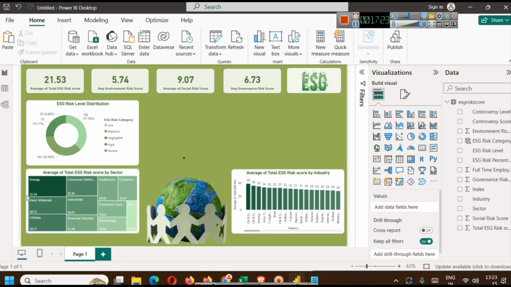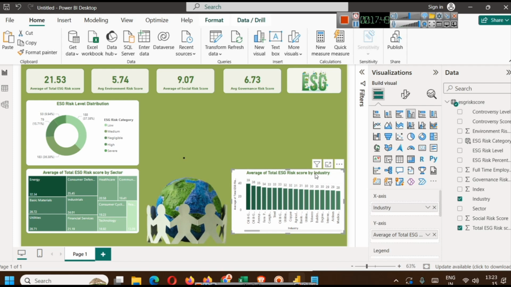So now this will show us as a tree map, because here we have a limited number of values. Now this is average of total ESG risk score by industry, and we can also apply different types of filters, which we will see how we can apply.